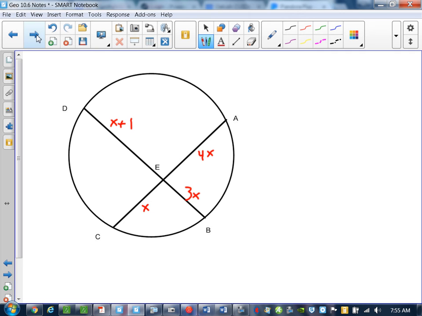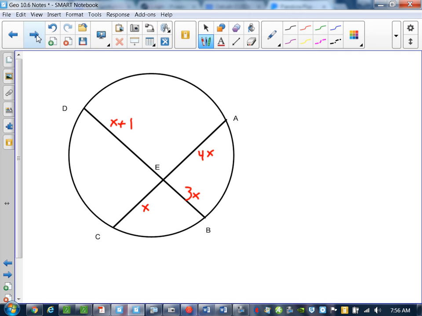We're meeting on the inside, so it's going to be chunk times chunk is chunk times chunk. Quite honestly, a lot of times in these problems, people just kind of get goofy with what goes with what, as far as, does the 3x go with one side or the other? It's easy for me to draw these things overly large so they fit on the smartboard and you know where parts go. But sometimes in books or worksheets, with a smaller diagram, they get kind of messy. A lot of times, if you're reading it, you see little arrows pointing to it. That's usually where things get goofy. Or if your answer gets to be really nasty, you probably flip-flopped a part. That's kind of a dead giveaway on some of these things.